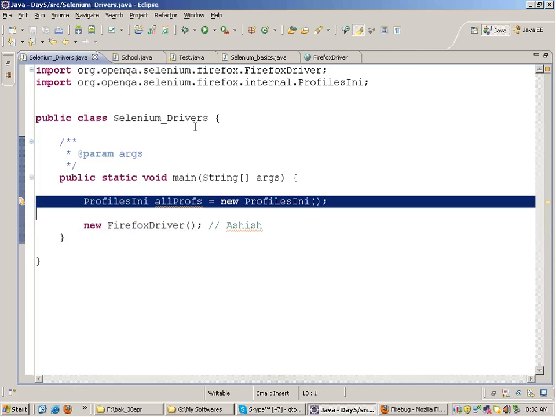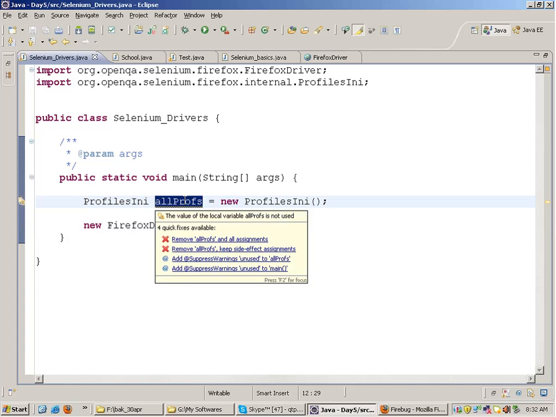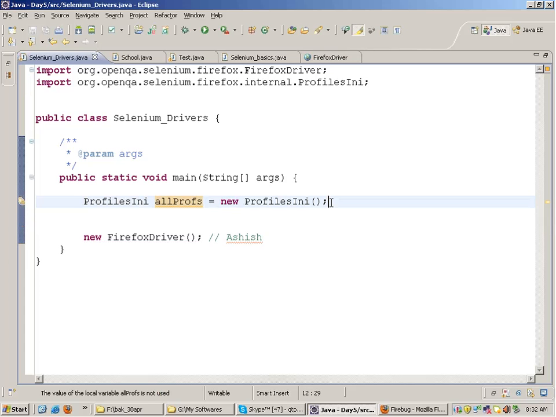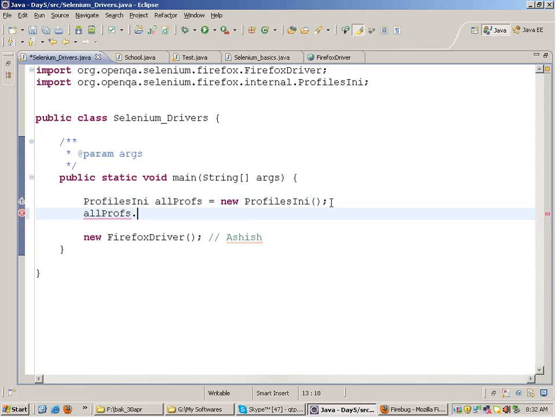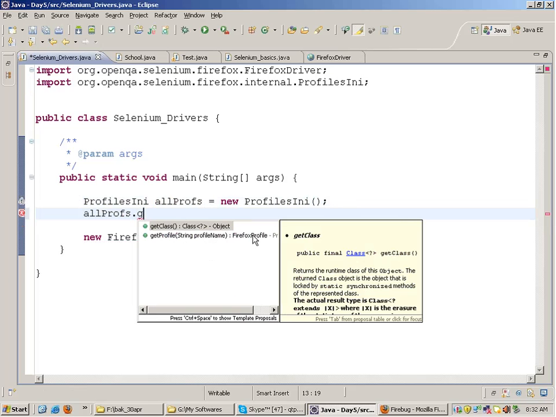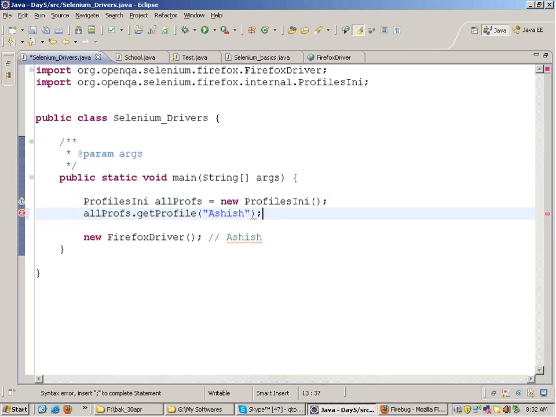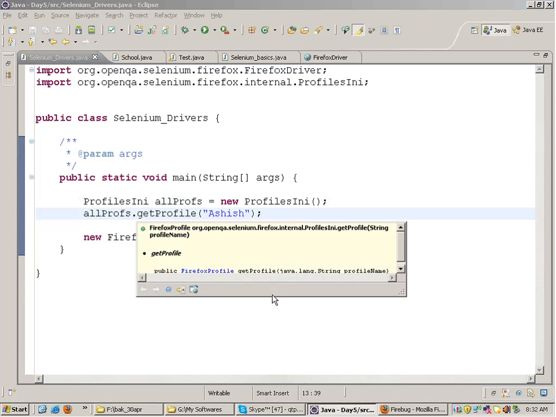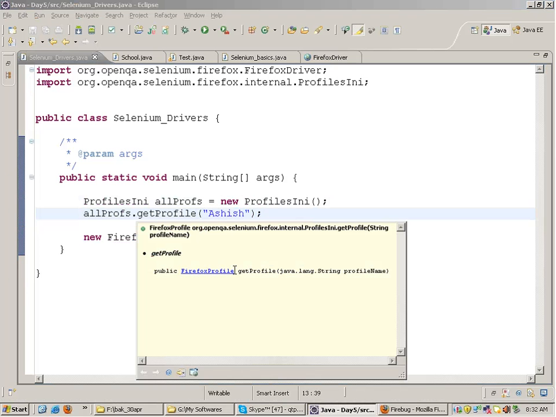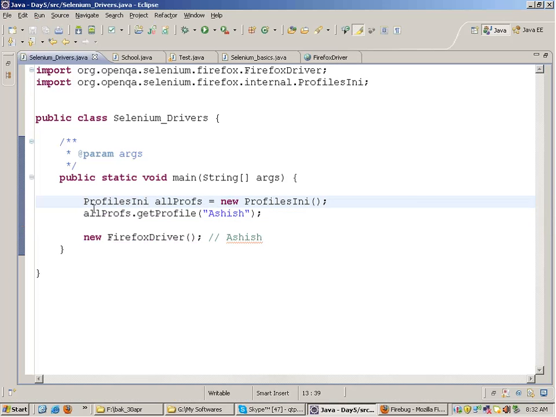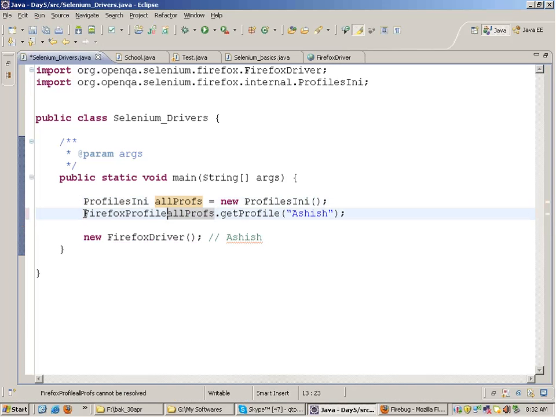So it will get all the profiles, and from all the profiles I'll write get me the profile, getProfile, known as Ashish, and the getProfile function returns you the object of an internal class known as FirefoxProfile. Right over here, firefoxProf equals this.